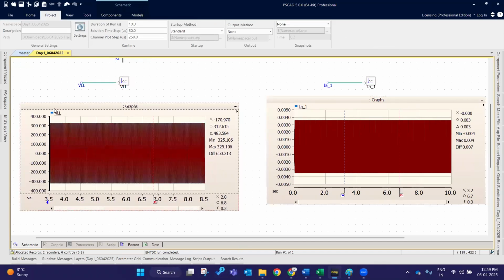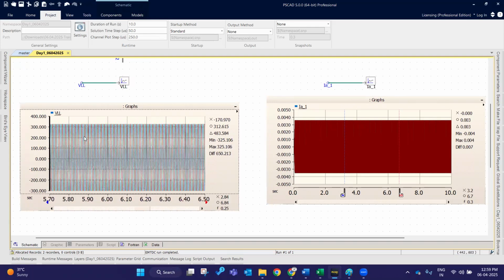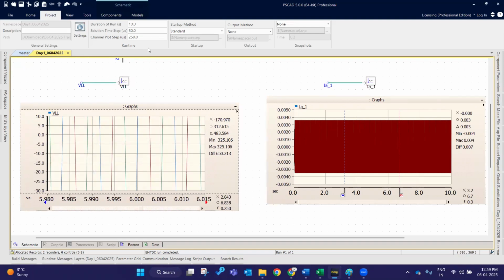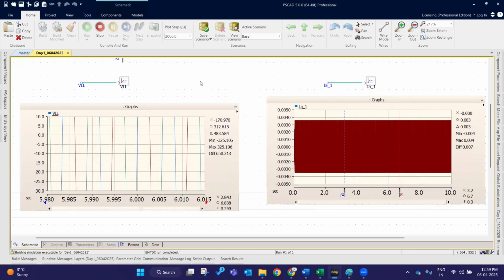If you change the channel plot step like this, so I'm zooming in, right? If you change this channel plot step, the simulation speed will be faster. Let me give 2000. Let me run the simulation.